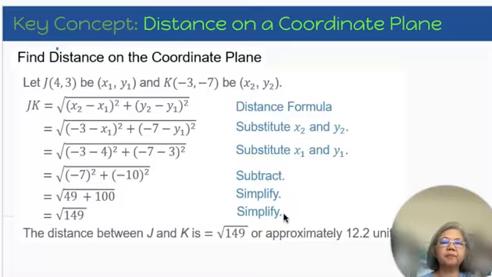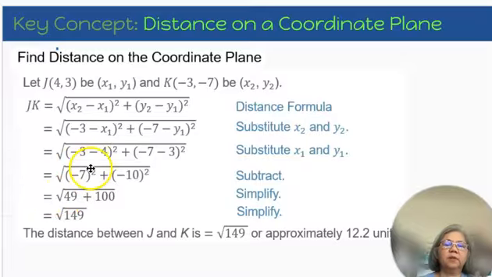Now applying the formula, the length of JK will be equal to, we use the distance formula, the square root of the difference of x sub 2 minus x sub 1 squared plus the difference of y2 minus y1 squared. Plugging in our values, our x2 is -3, and our y2 is -7, and then you substitute the value of x1, which is 4 here, and your y1, which is simply 3, because your formula says it's y2 minus y1.